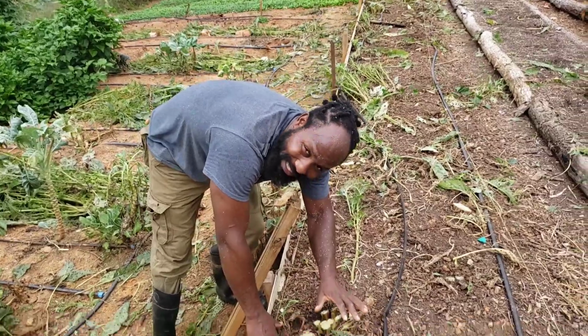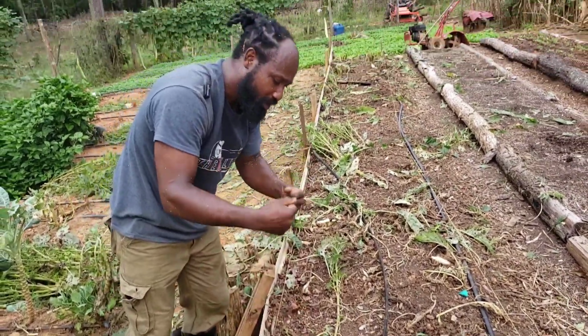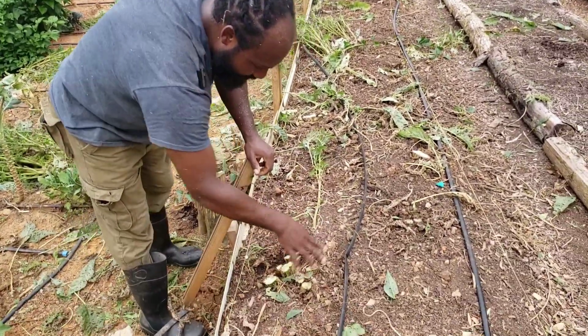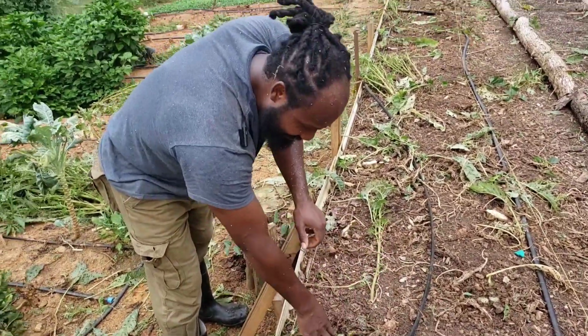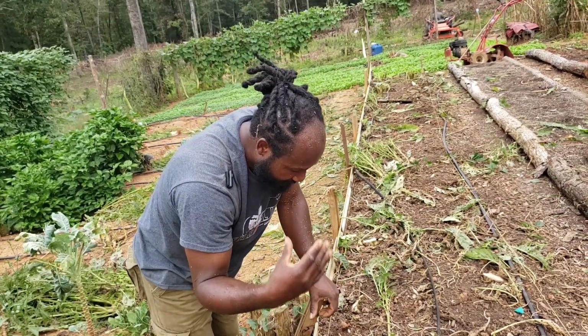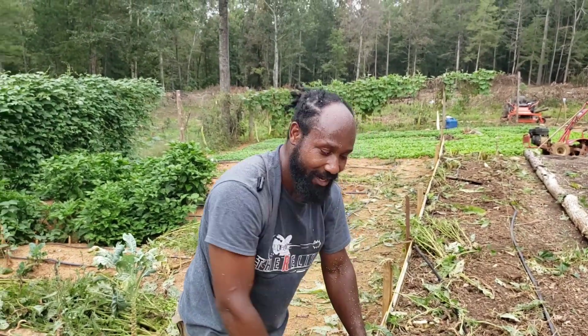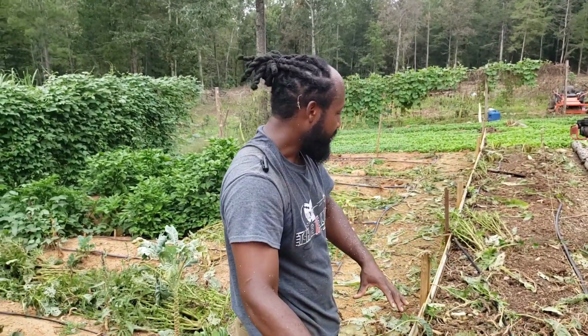This right here, I'm going to leave it in. Simple reason why: I don't want to really root it up too much inside of this bed. Plus, leaving it inside of this bed right here, it will break back down and feed the soil, feed the microbes inside of this soil right here, guys.